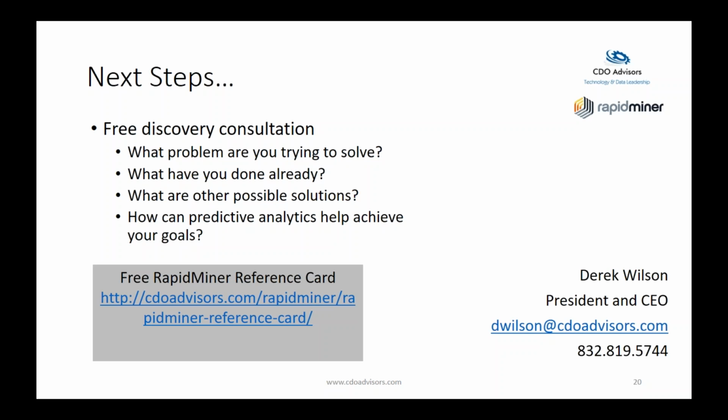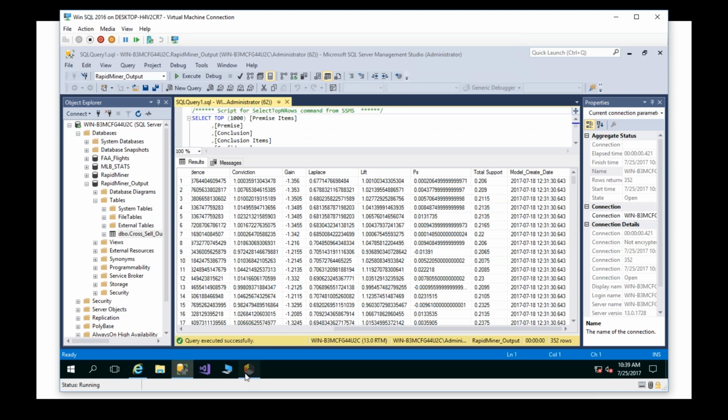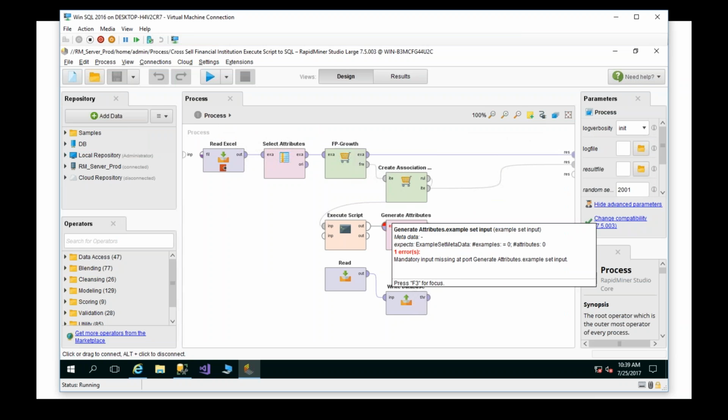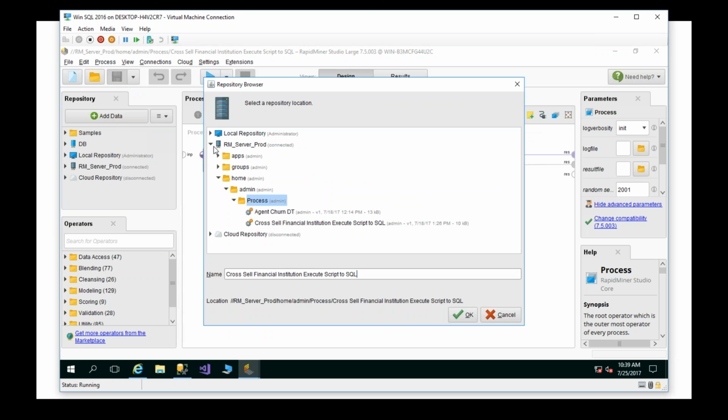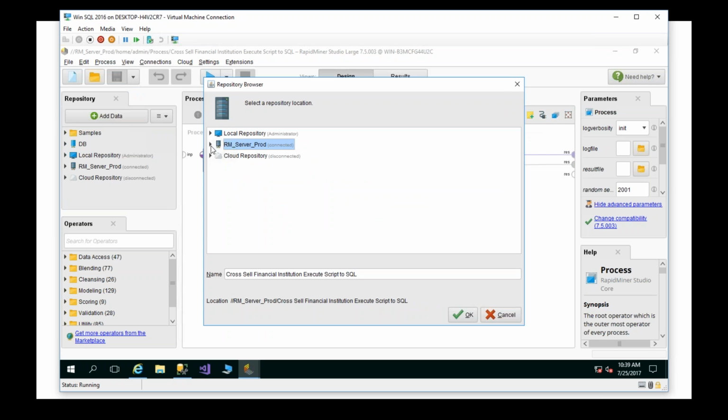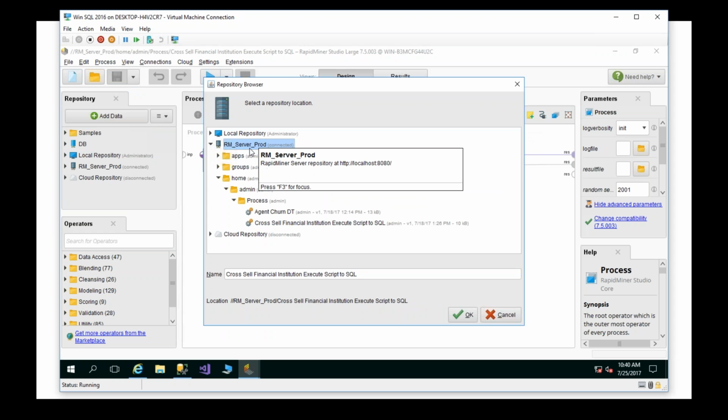This person was asking during your presentation, so the RapidMiner model has to be deployed on the server? Yes. So when you're in, let me see if I can flip back over. This is my model. I'm in Studio right now, and this is the one that saves to a SQL Server. So in this case, I've got my repositories. I save my process, and I've got my RapidMiner server repository, which is the actual server itself, and I save it out there. And then there's a URL to go to the server's web-based interface, and I go out to the web and interact with the server that way.